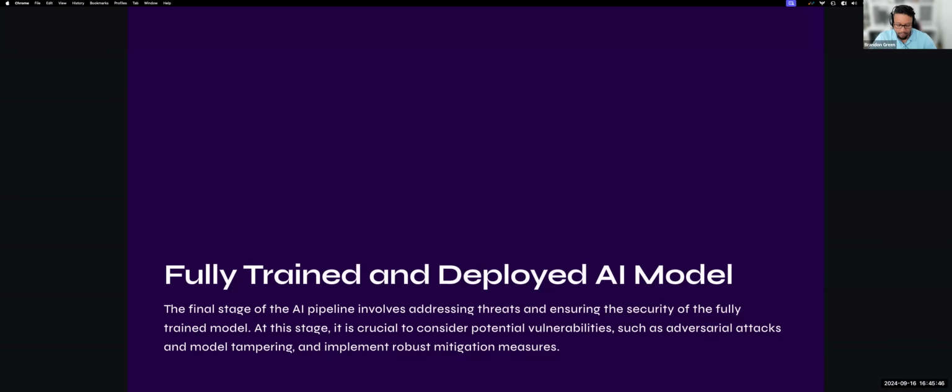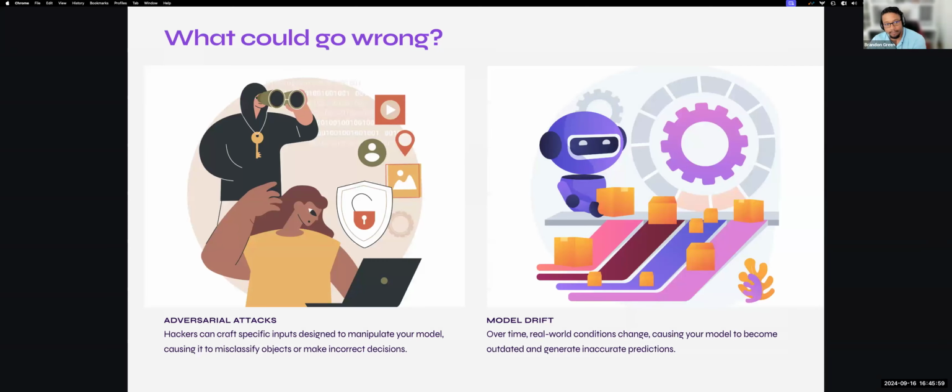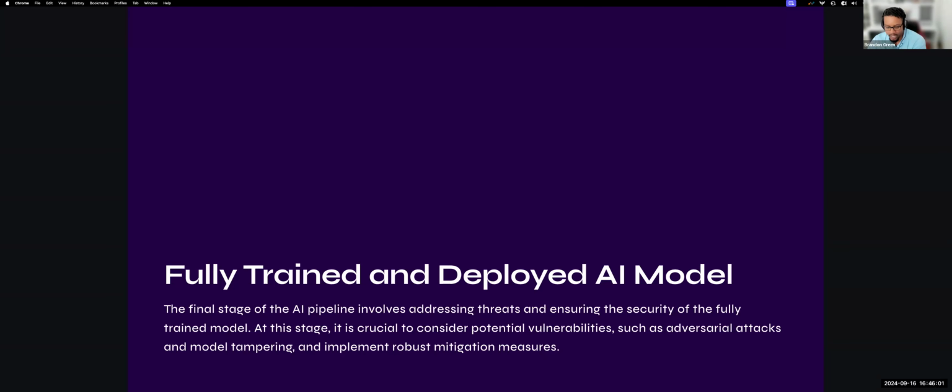All right, we're getting there, right? So we gathered our data. We've trained our model on the data. We have some outputs. We've done some performance evaluation and testing. And now we have a fully trained model that's ready for prime time, right? We're out of beta. We're now ready for the world to start using it.